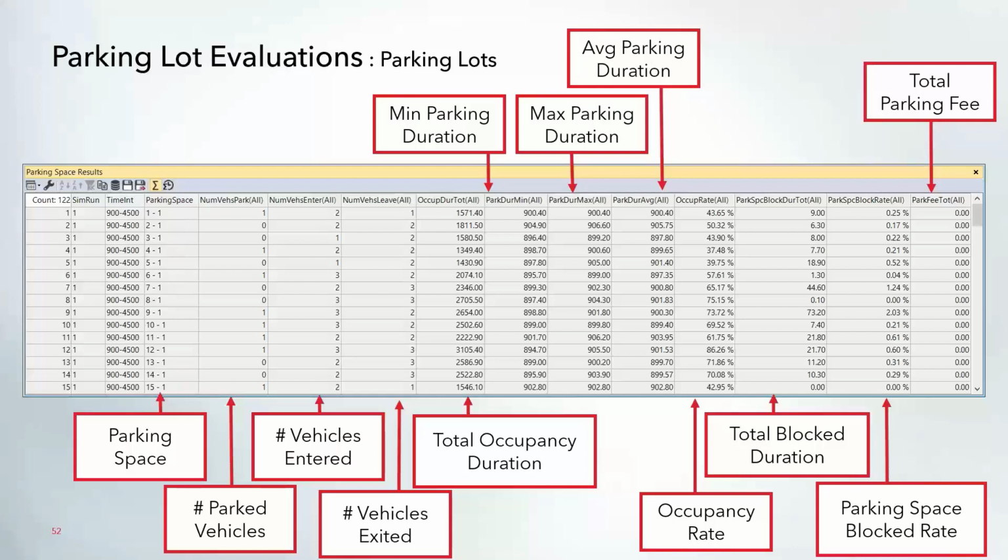So again, if you just have one parking lot with one space, that'll just be a single line item. But if you did have a parallel parking lot with multiple spaces, then you'd see things like 1-1, 1-2, 1-3, etc. And again, all of the attribute values here are the same, so similar kinds of results can be shown just on different levels.